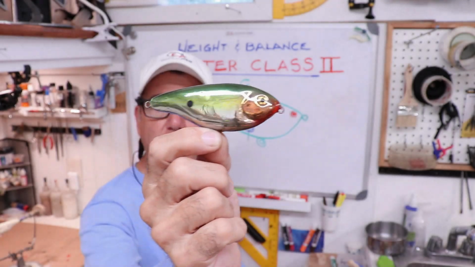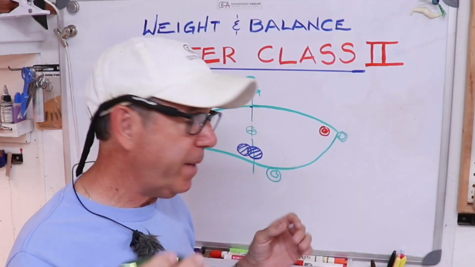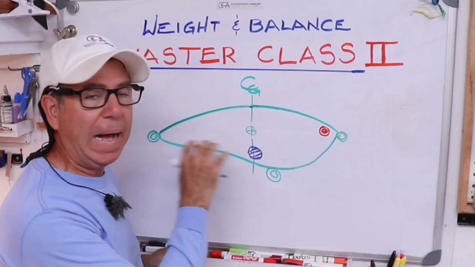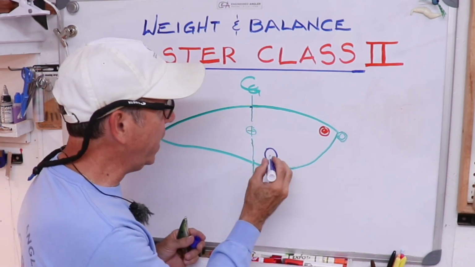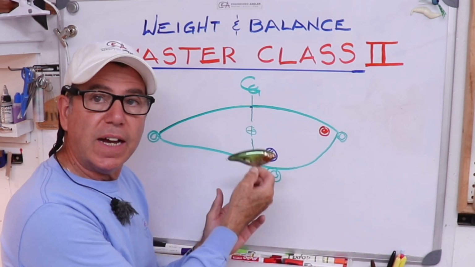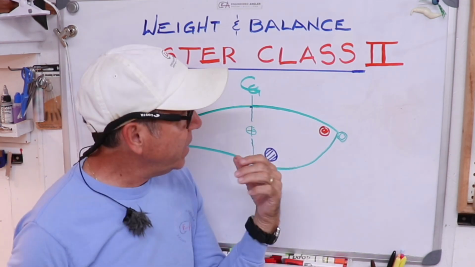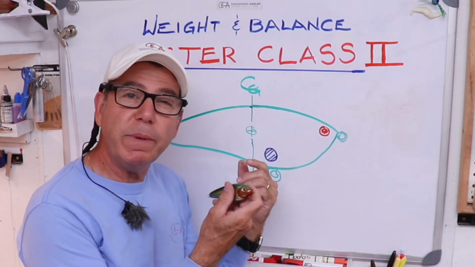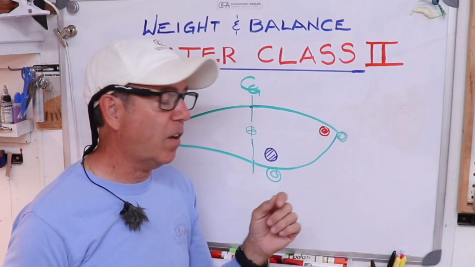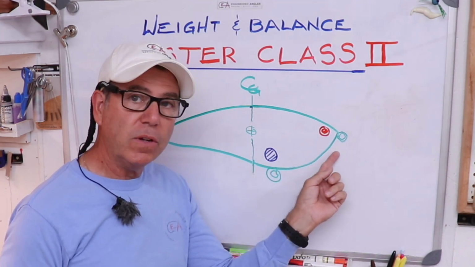And if you use a floating version of a swimming hardbait, then what I would do is err on the side of having your lure balanced. So typically that means having your weight just slightly forward of the center of gravity so that your lure will sit nice and level on the water. And if you still have some issues with it not swimming straight or wanting to roll up, play around with that tie-on location. That usually solves the problem, either moving it slightly down or slightly up.